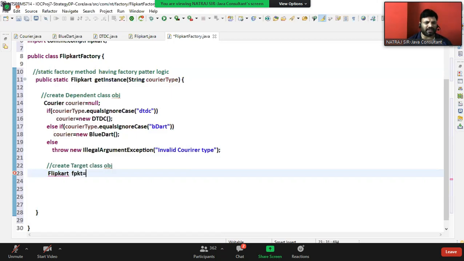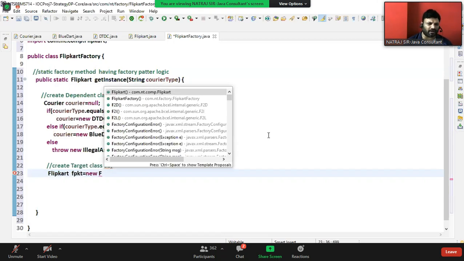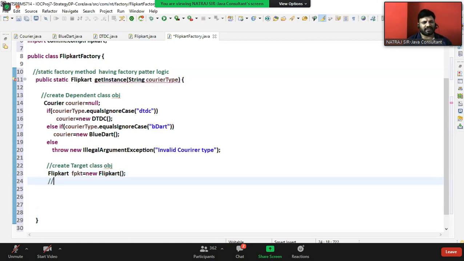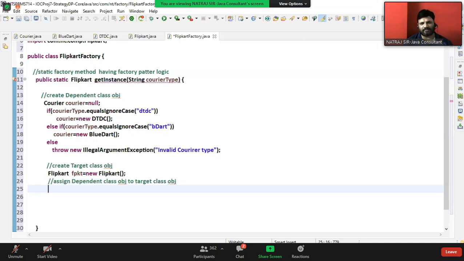Flipkart fpkt is equal to new Flipkart of. Super. Okay. Assign dependent class object to target class object. Are you understanding my statement, guys? fpkt dot set courier of courier.